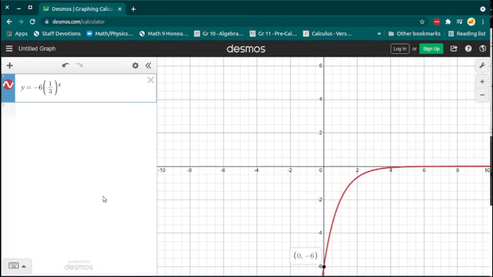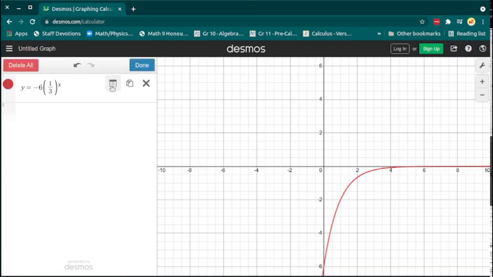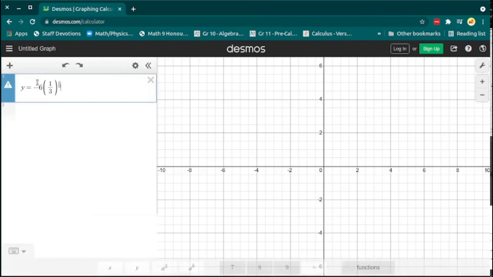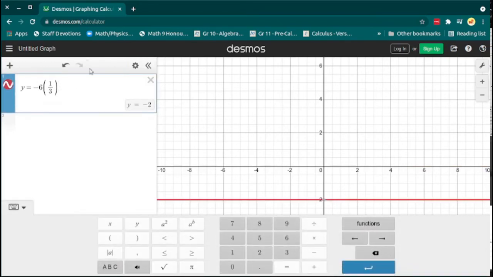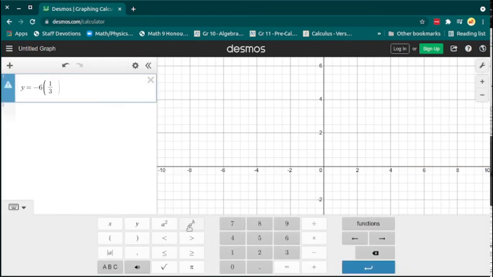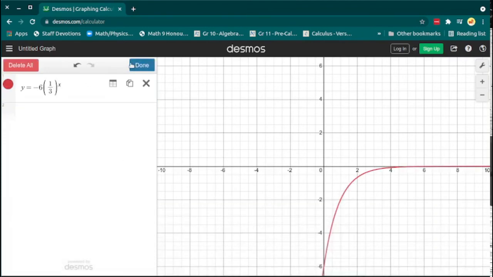Now, if I wanted Desmos's help in making that table of values, I would click here on those little edit list, and then there's this convert to table. So actually, before I do that, I'm going to go back. So it's this edit button. Whoops, somehow I lost the x. Come back, x to the power of x. Convert that, and I'm going to click on this convert to table.